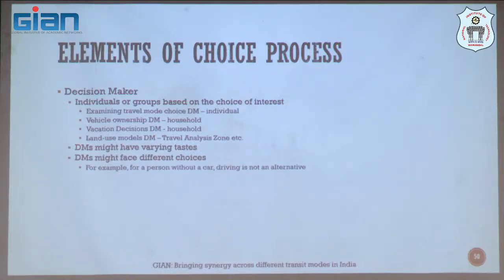For example, if you don't own a car, car is no longer an alternative for that person. So when you're developing your model, you should eliminate car from the set of alternatives for this person. That is important to do. So that's why we need that information. In terms of alternatives, we can do choice models only if you have a non-empty set of alternatives. At least more than one alternative should be there. If there's only one alternative, that's not a choice. You don't have an option.